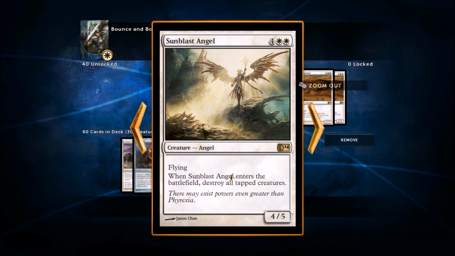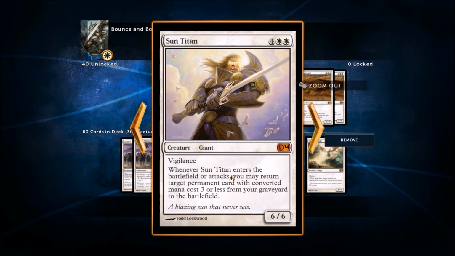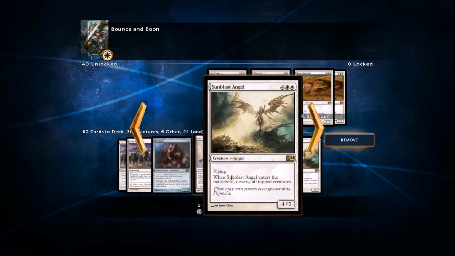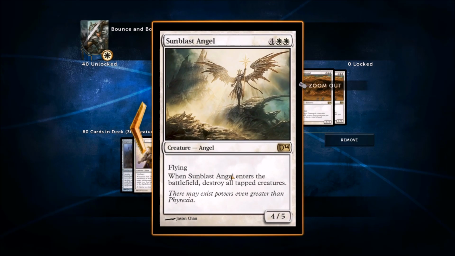And then the Sunblast Angel comes into play, destroy all tapped creatures. Honestly, in that last game, I may have almost wanted the Sun Titan instead because getting those cards back into play and then tripling and doubling, or whatever, triggering those effects again is really good. But anyways, yeah, that's the deck list, guys.